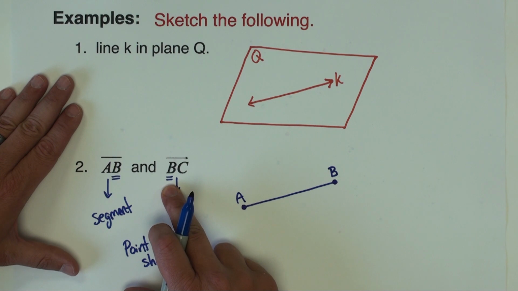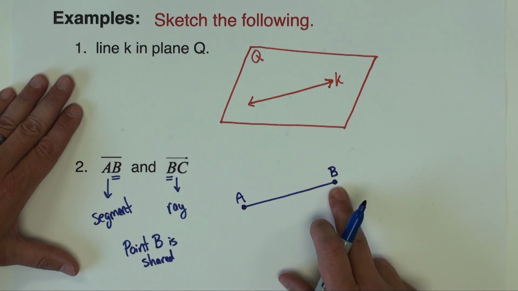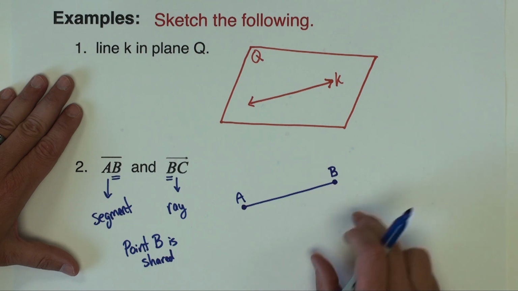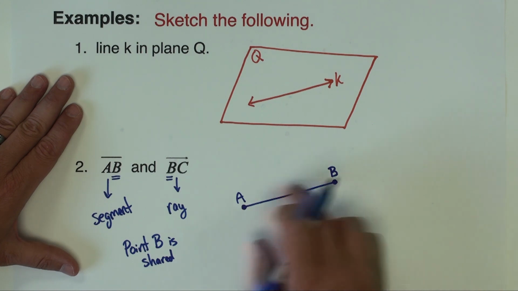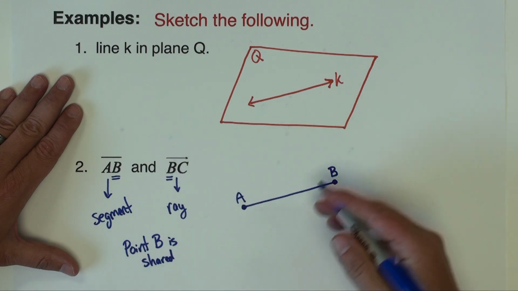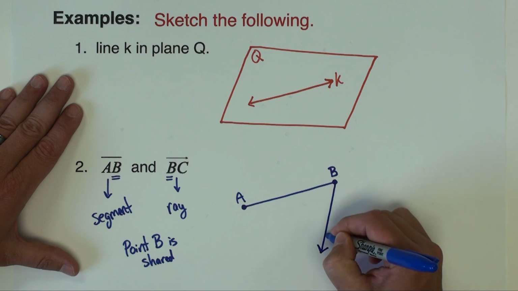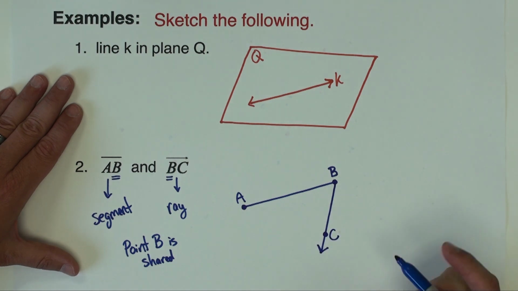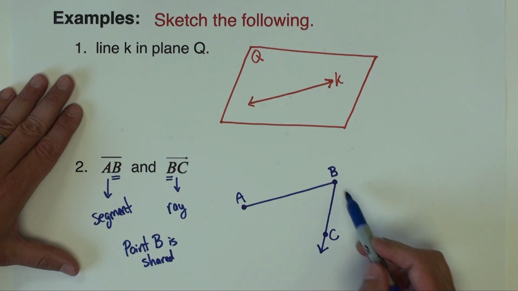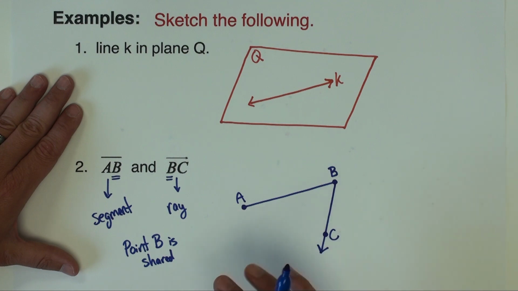Now I need to draw a ray BC. I've already got point B in the picture. Okay, so don't come like out here and draw yourself a ray. We have to use that point because it's listed right there. So in any direction you want, we need to draw a ray BC. So that would work. But that ray can go out in any direction that you want it to go, and it would satisfy this description. It would be just fine.